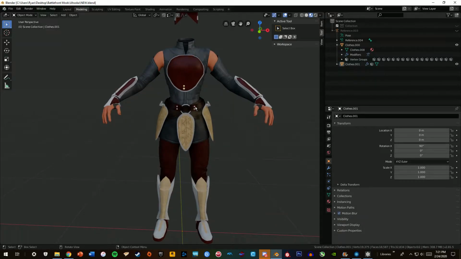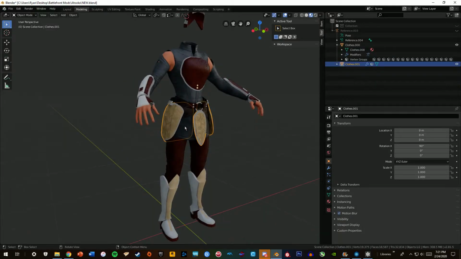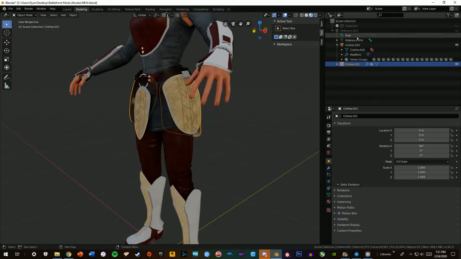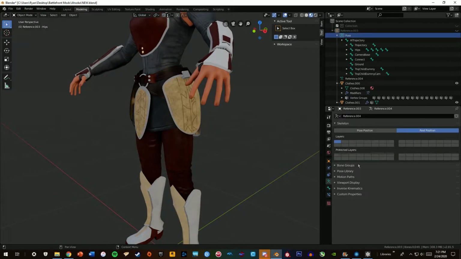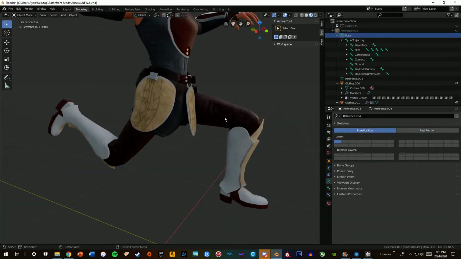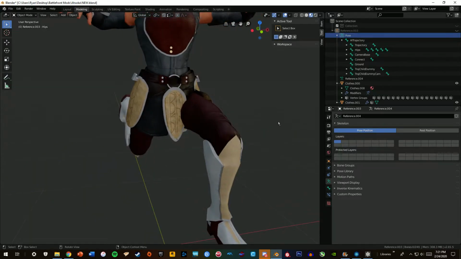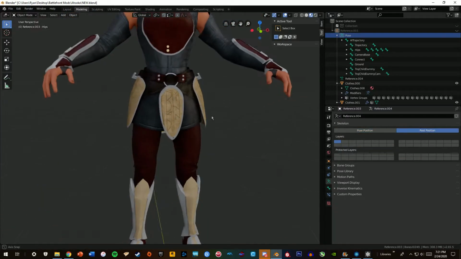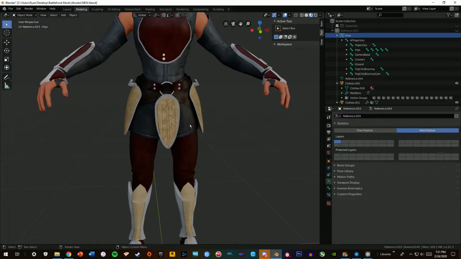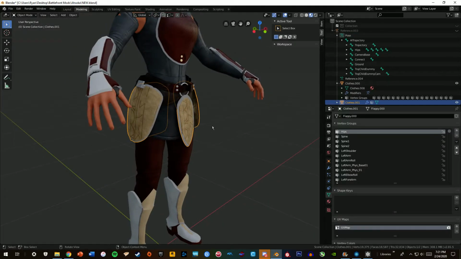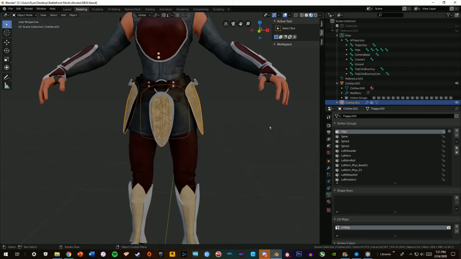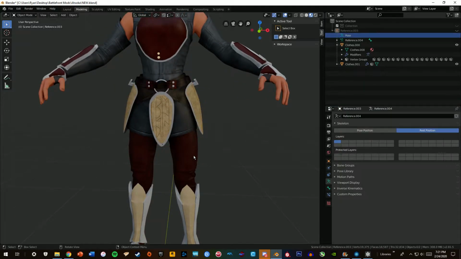So first, have your mesh set up, have it all rigged. For cloth mesh imports, it doesn't matter how you have it rigged. When I turn on the pose, you can see I have them rigged already. Not the cleanest, but that's okay. In the end, it wraps around the base mesh that you're importing over, which I'll explain in a second. To get cloth mesh to look best in game, it has to be relatively the same shape and location as the mesh you're importing over.